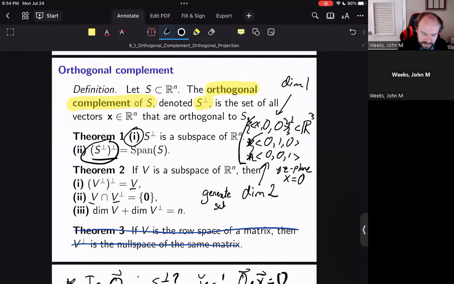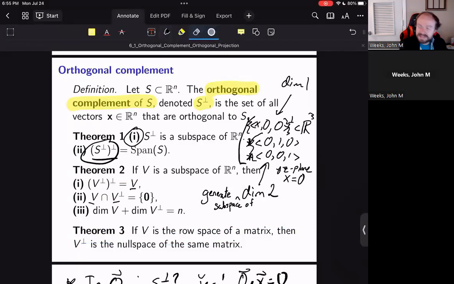is a subspace of dimension 2. 1 plus 2 is 3. That's exactly the number of dimensions we have here in R3. So this happens in general as well for any other type of vector space. The dimension of V plus the dimension of V perp is equal to the dimension of the entire space.